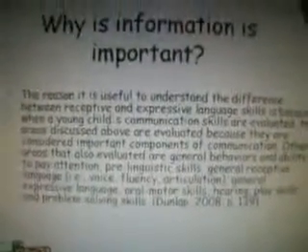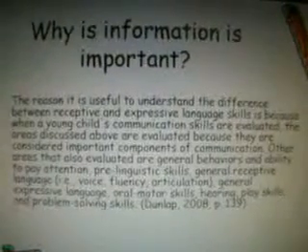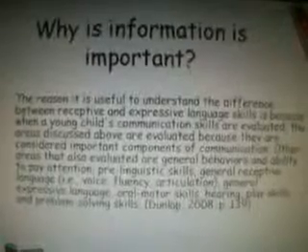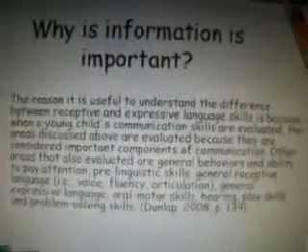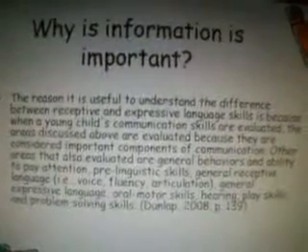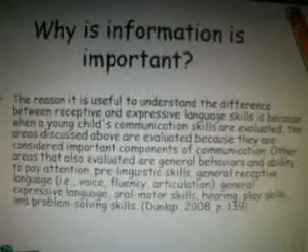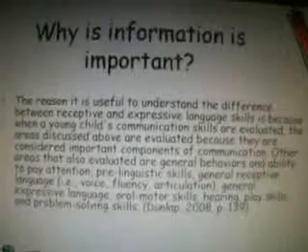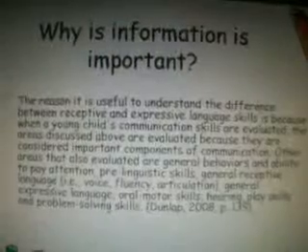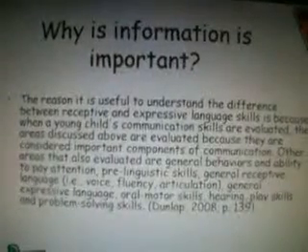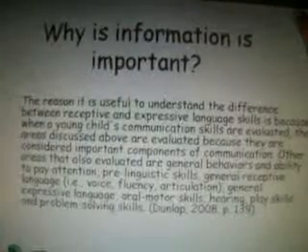You may be asking, why is this information important? The reason it is useful to understand the difference between receptive and expressive language skills is because when a young child's communication skills are evaluated, the areas discussed above are evaluated because they are considered important components of communication. Other areas that are also evaluated are general behaviors and an ability to pay attention, pre-linguistic skills, general receptive language, i.e. voice, fluency, and articulation, general expressive language, oral motor skills, hearing, play skills, and problem-solving skills.